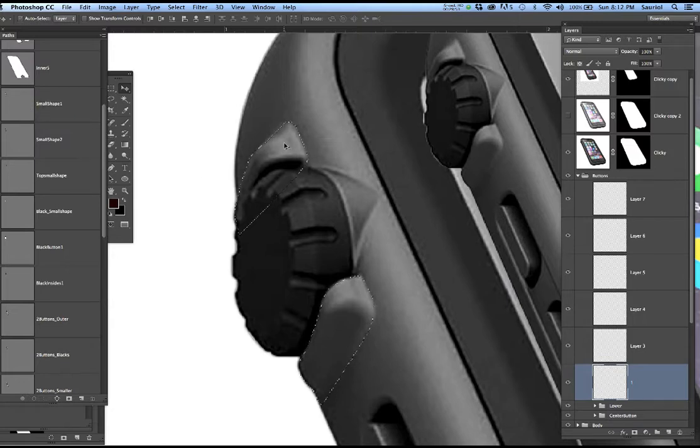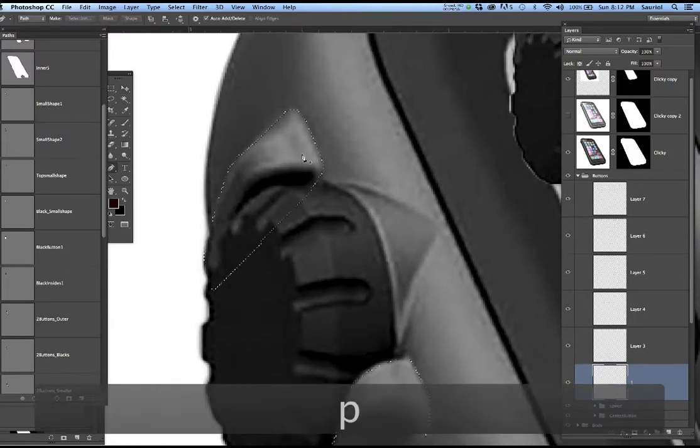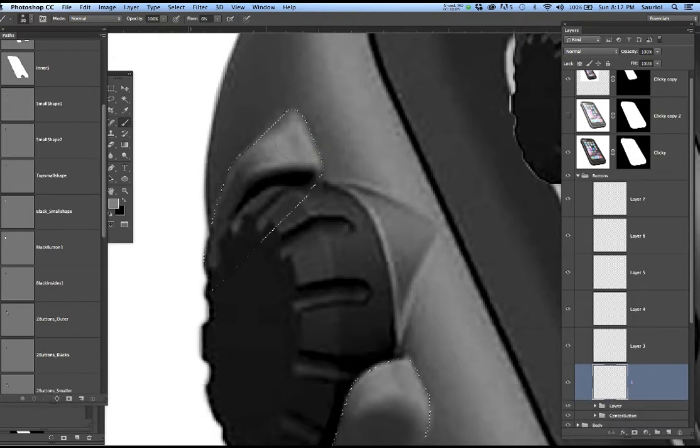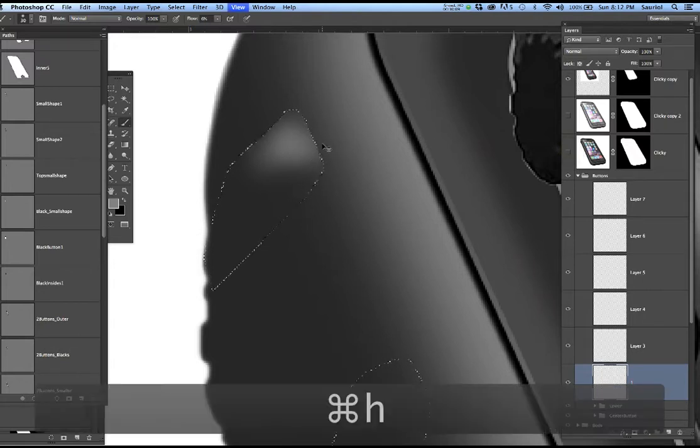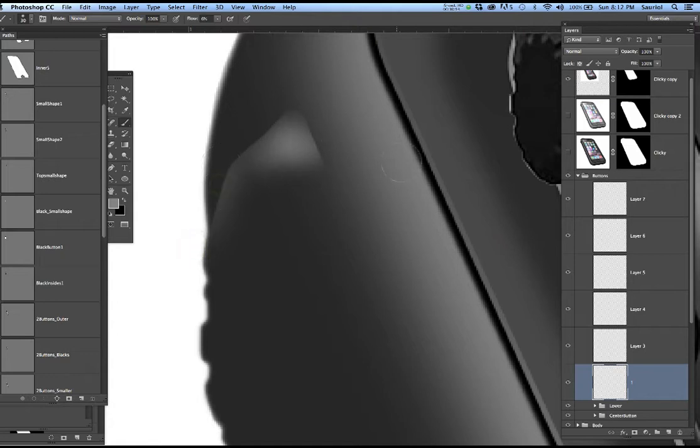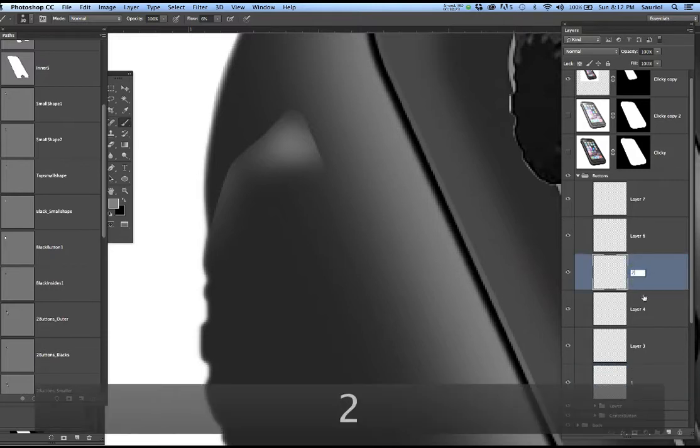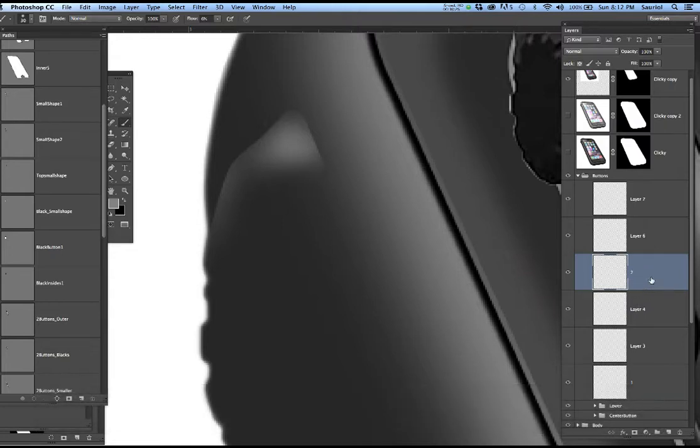So what I did was I made a selection of that. Now I'm going to take the B key and I'm going to make it be a bright value, but not too bright, and then I'm going to Gaussian blur it. So I'm going to take it like this. Let's turn it off. Let's hit Command H, and let's just bring this straight down the front of it. There, that's about all I want to do on that one. Now I'm going to click to a higher layer. I'm going to call this 1 and 2 for the first thing and the second thing, but I'm going to do this one on a higher layer.